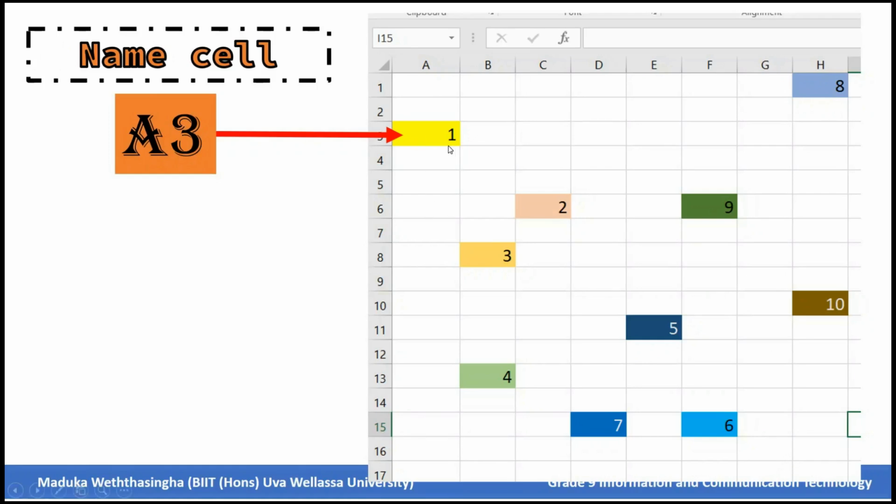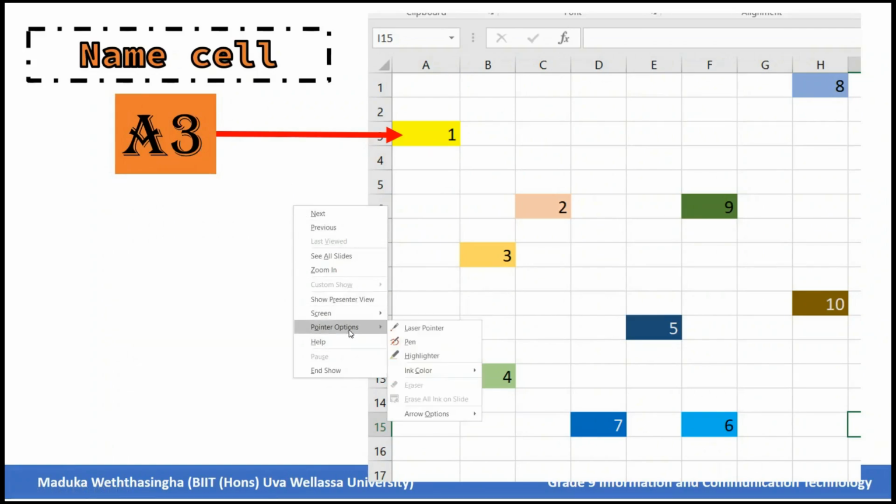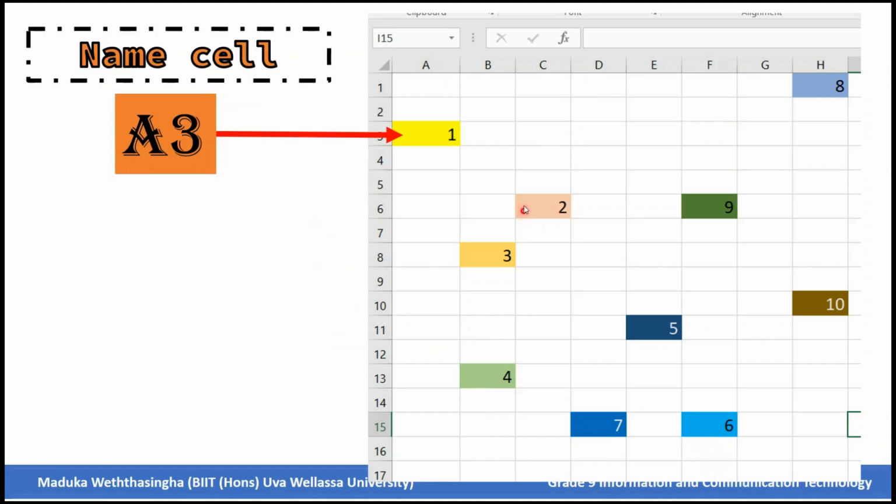See the highlighted cell labeled with number 1: A3. Let's go to the next one, the second cell: column C, row 6, so C6.